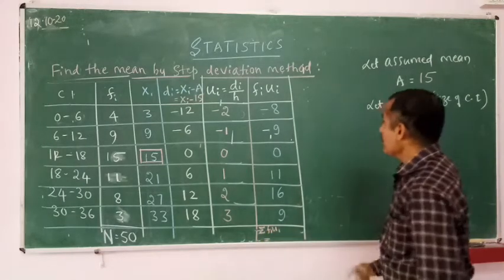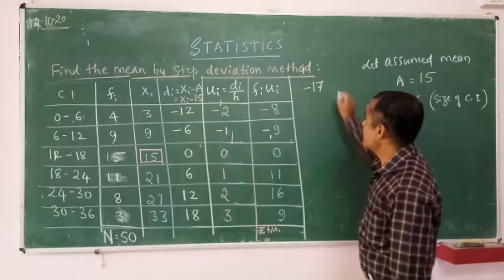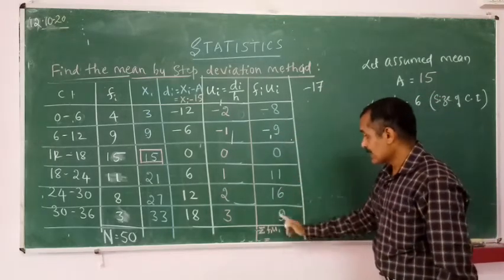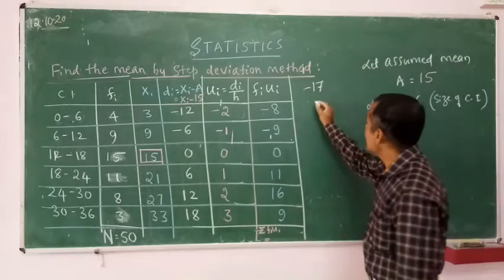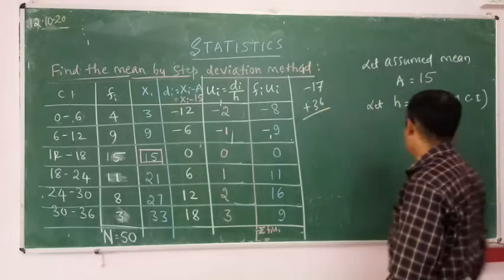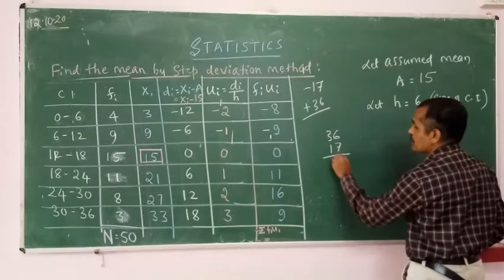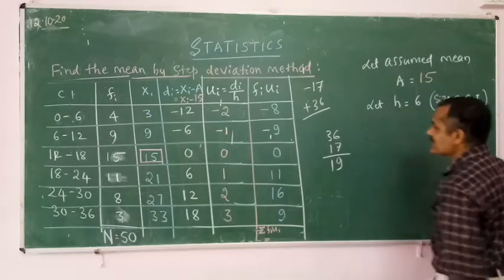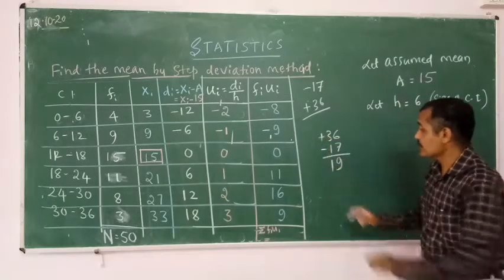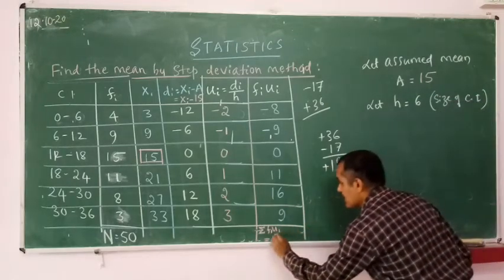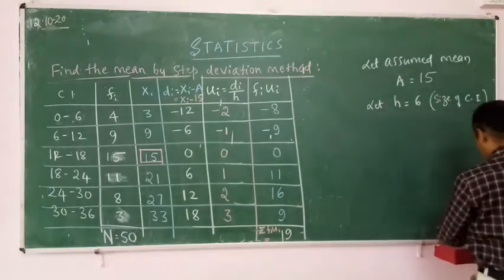I write here summation FIUI is equal to. Come on. How to add? Add the minus separately, add the plus separately. The minus total is minus 17. Adding the plus values: 20, 27, 36. It is plus 36. So that means plus 36 minus 17. If you subtract 17 from 36, it is 19. See, bigger number positive, smaller number negative, so naturally this is plus 19. I am getting the answer here. Plus 19 is the answer. Okay. Now the formula.